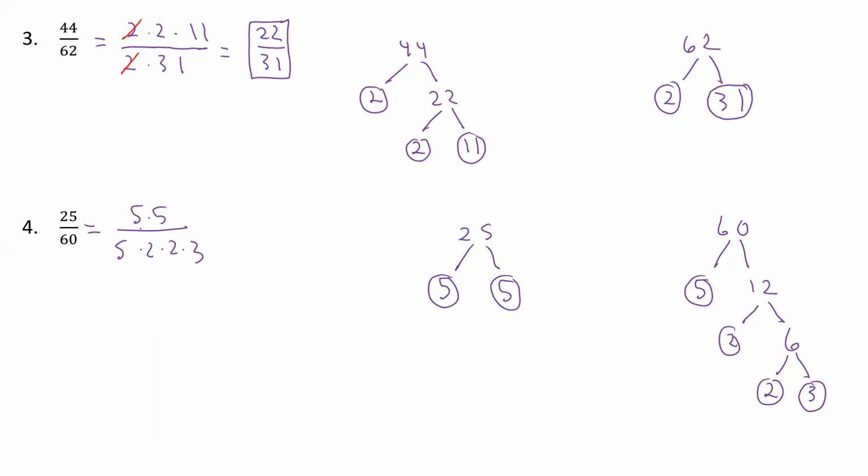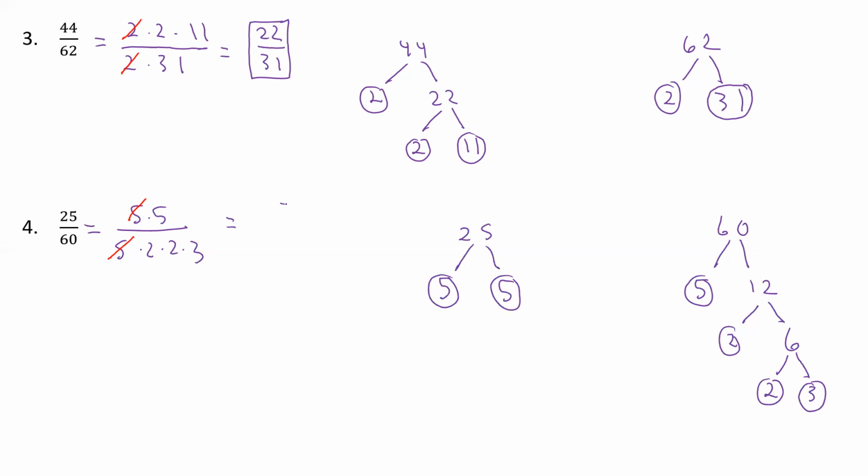Now notice only 1 5 cancels, but that made it still much simpler finding all the primes. And we're going to be using that to do other stuff. So it's always best to go all the way down to all the primes. And no matter what, even if you see that, hey, I only have 5 and 5 in common here, and then I'm done. It's always best to do them all because it's easy to multiply back by.